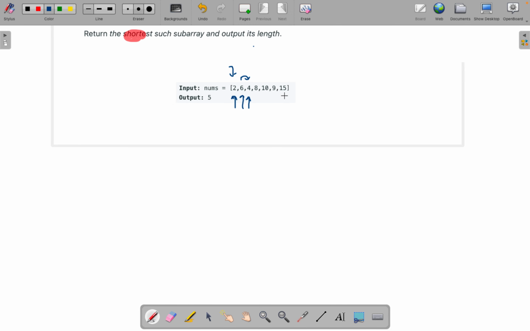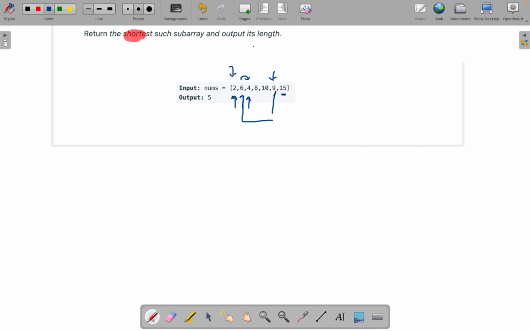Similarly, if we look from the last, the value is 15, and we know when we move from right to left, the values should decrease. So now from 15 to 9 the value decreased, but from 9 to 10 the value increased. So it means from there the array is also not sorted. So this is the part.